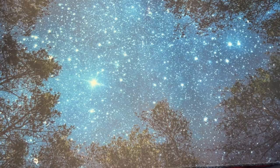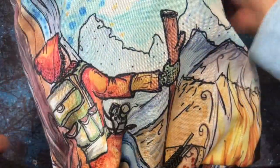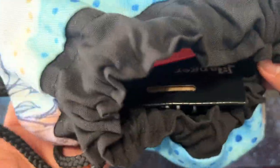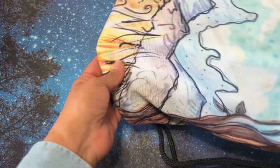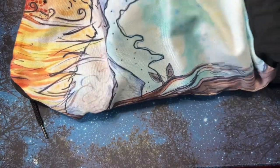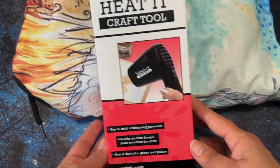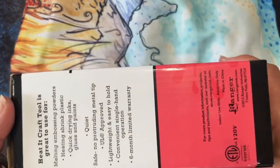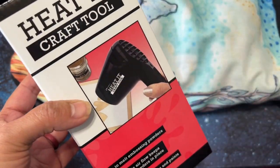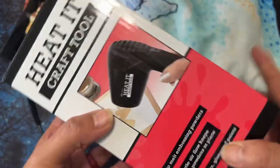We are almost done, but I did get another bag — I also bought this backpack bag. Isn't that just gorgeous? It kind of cinches up here. Let me show you some goodies I put in here just to show how much it fits. I got this heat tool from Blick for when I do watercolors or card making — I'm starting to get back into card making. I actually have one of these from Stampin' Up but it's packed away unfortunately, so I don't know when I'll see it again.